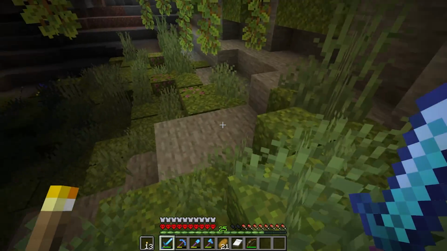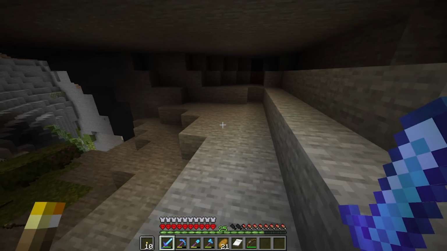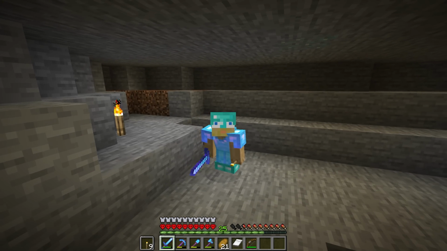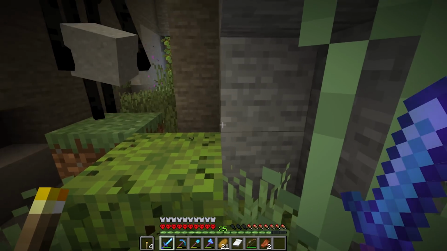Lush caves are such a great addition. I mean, it was so hard to collect clay before, and now if you can find one of these, you have like unlimited clay. Oh, we got a zombie. Let's take this guy out. Having the smite 4 is so great.